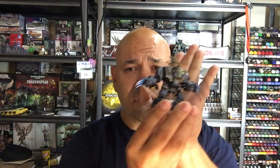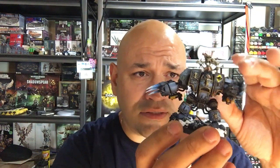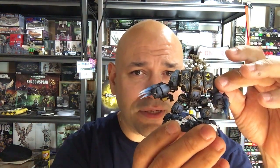Now, I don't know if you can see it very well in this picture, but it came out phenomenally well. I'm very happy with it. It has a poseable arm that I can move around like an old action figure if I wanted to, so I can just change the aesthetic with it. I did a lot of different conversion pieces with it. I actually added an extra bolter right there as well. And I really just think the final product came out really, really nice.